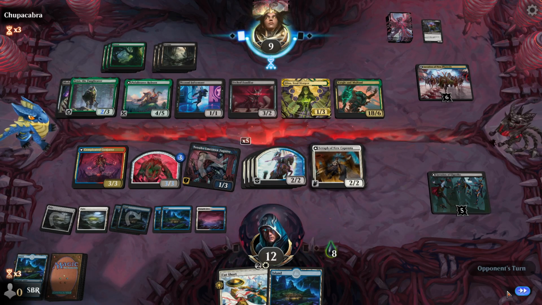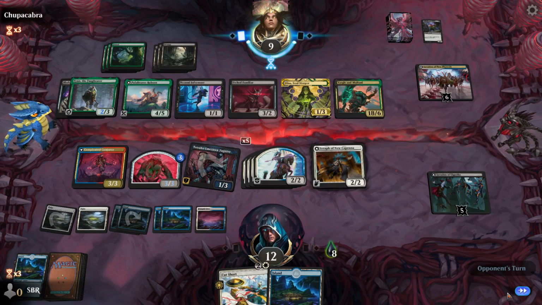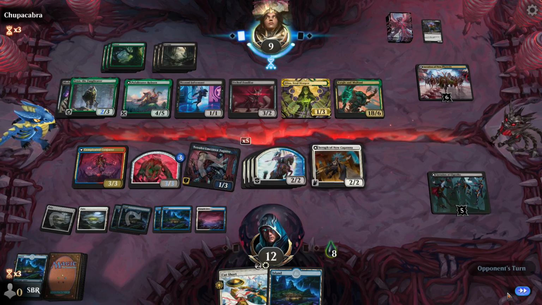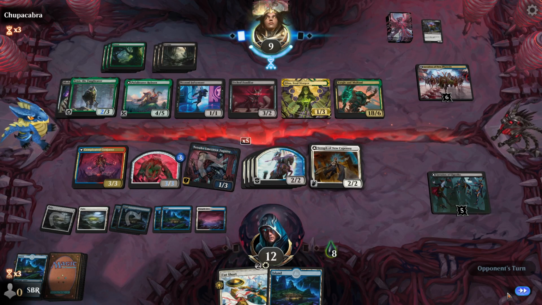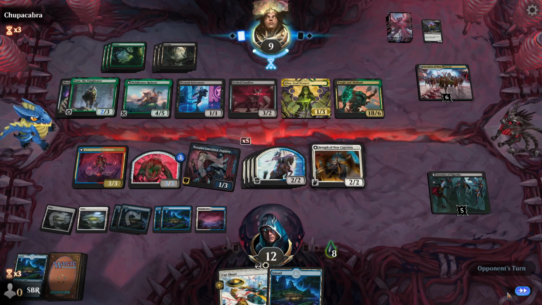Did they draw Invade the Seed Core? Because that's going to ruin me. 18 or 19 power trampling Yargle. Yeah, that'd kill me pretty good. Pretty good, pretty bad, pretty very definitely. Yeah, yes.